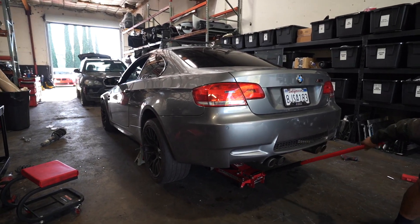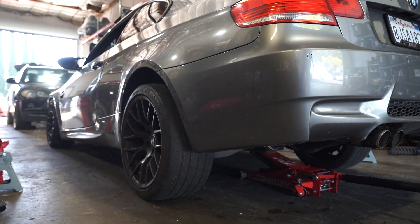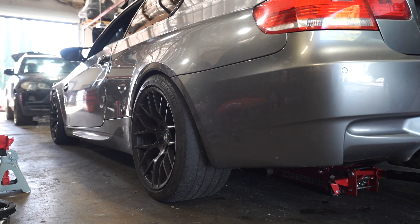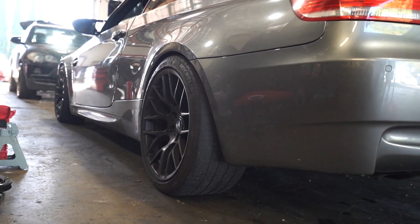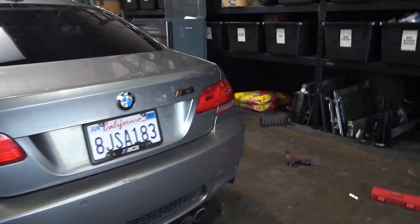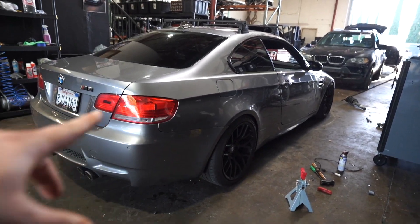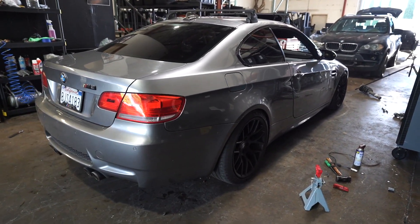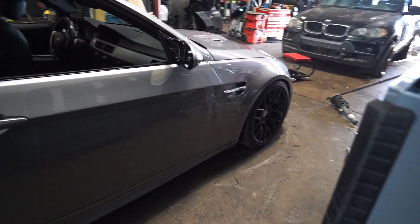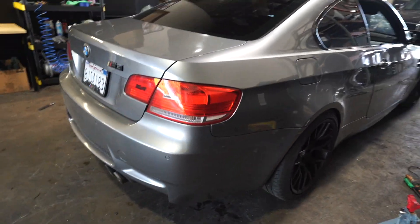We're going to take the jack stands off and lower the car to see how the rear sits. Moment of truth — that monster truck fitment though. It's kind of hard to tell at first but yeah, it is way lower. I think we need to drive it so it sits properly — oh, it actually is a lot lower. Okay, we're going to pull this out in the sunlight and get some nice b-roll so you can see the before and after difference, then give it a drive. Apparently these are some of the best springs you can get in terms of how the car drives when lowered — top notch lowering springs.